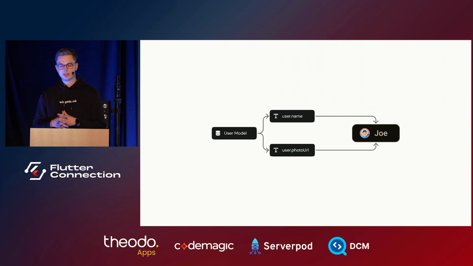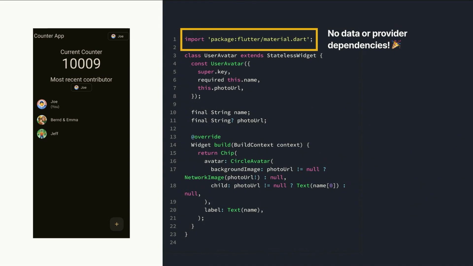And that's the diagram here now. So right now we see that the user component doesn't depend on a Riverpod provider anymore, but it still depends on the user model. What we want to do now is reduce the dependencies even further to make the component even more reusable. Right now we refactored it in a way that it no longer depends on any provider or any data model. Right now it just depends on plain string inputs. That's exactly how you should write it.